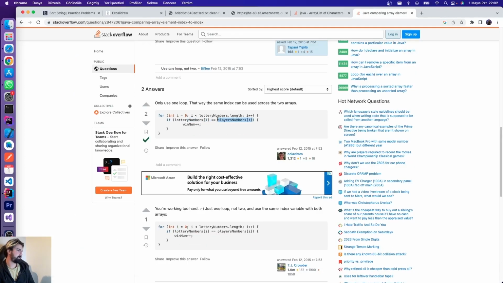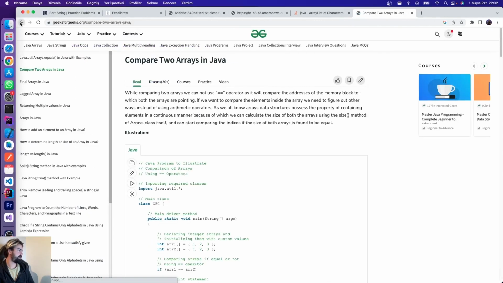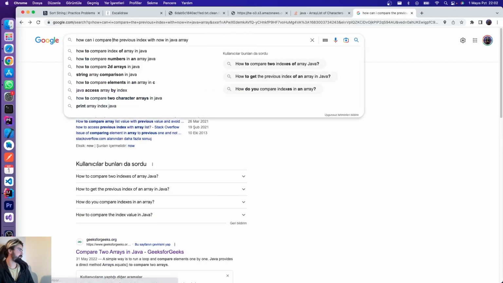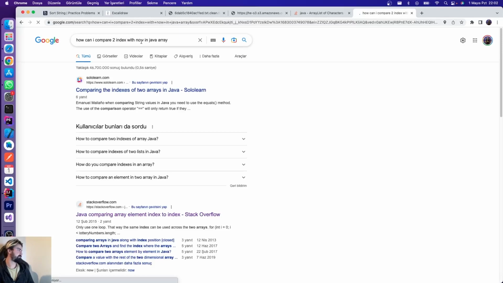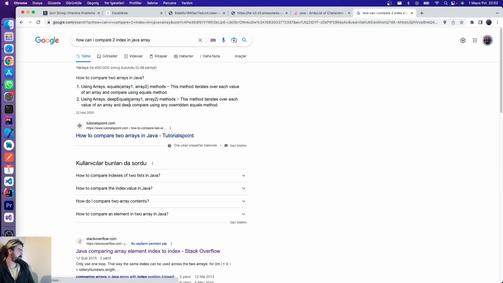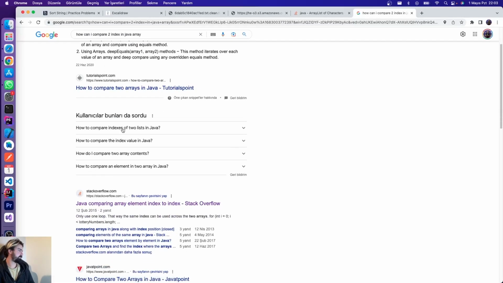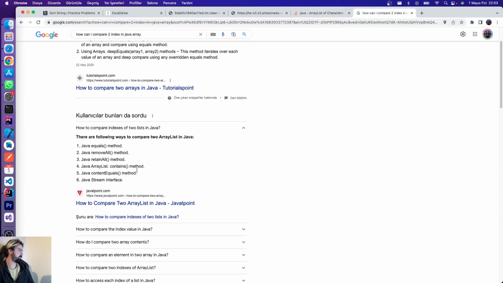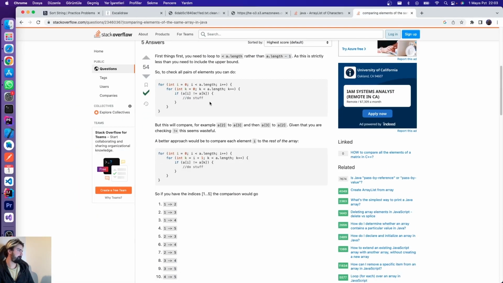Okay, players numbers with num. This is not the question I want. This is comparing two arrays, two indexes. Two arrays, array element, compare indexes into list, comparing elements.